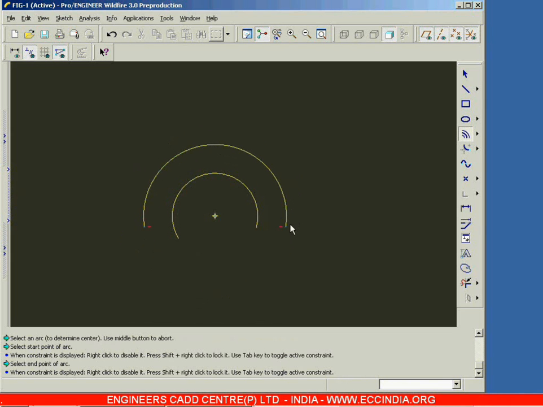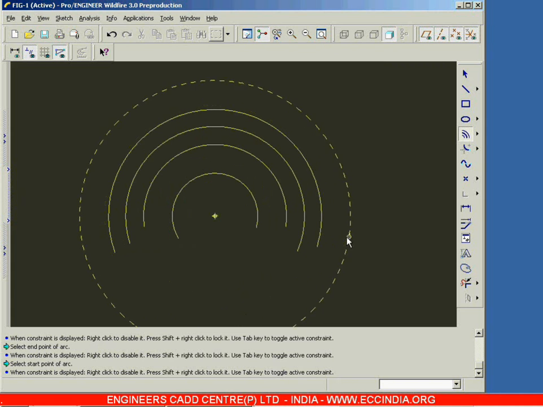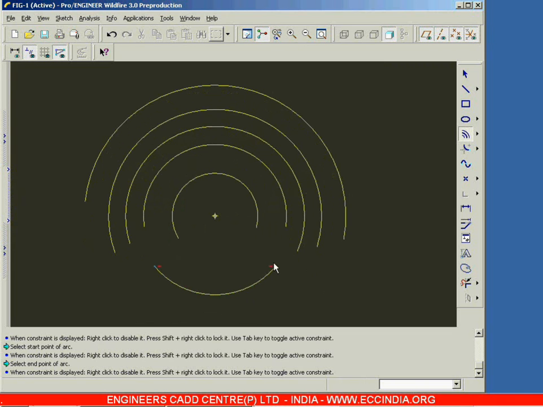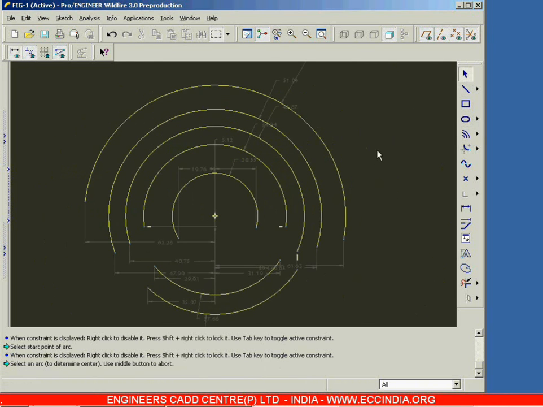Because it is an arc, we have to define each and every time the start points and end points. So like this continuously, here also you can create n number of concentric arcs by changing the start point and end point. And at last we can come out of the command using either the middle button of the mouse or the arrow which is given on the top.